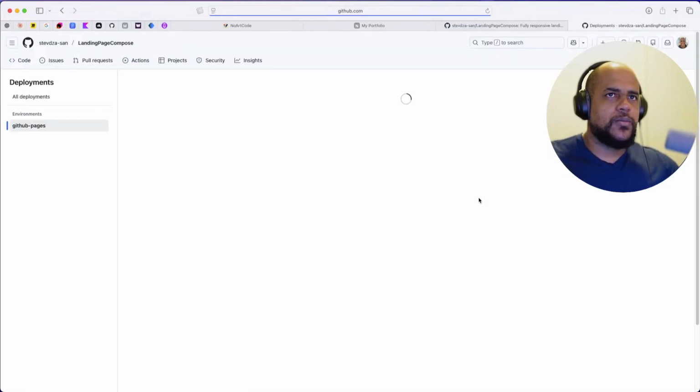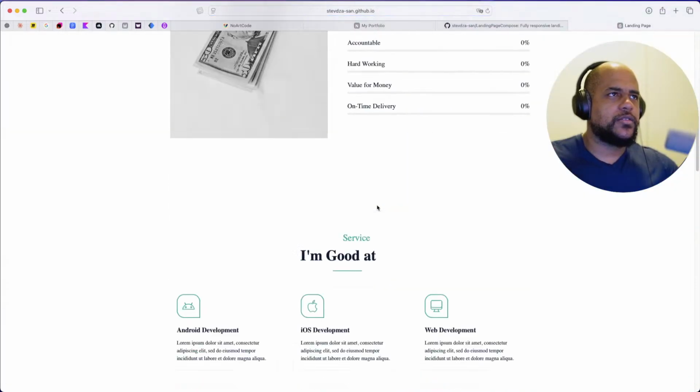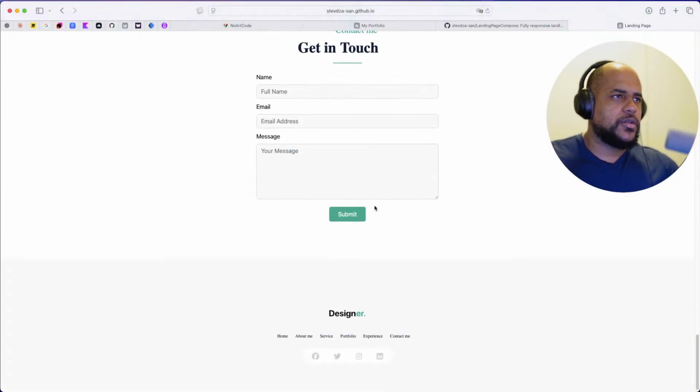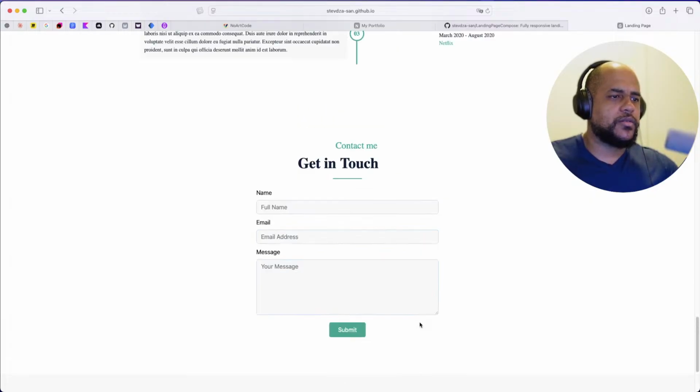This is the published version of this website. So this is the web page, right? It's basically this: inputs for your name, email, and submit. I like this better.